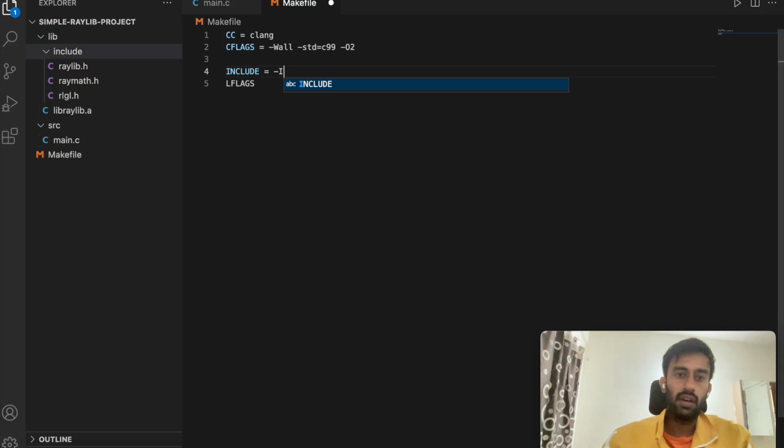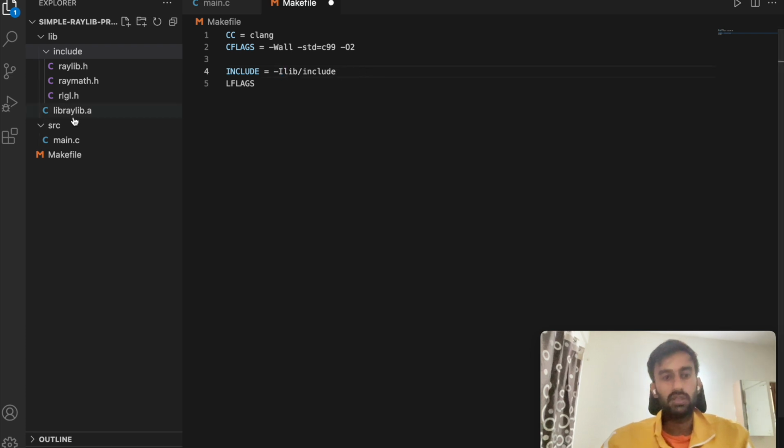So I'll give -I lib/include. We have to write -I because the compiler finds include files with the flag -I. And some header files can also be present in the src folder that I'll create on my own. So I can list that as well with -I src.